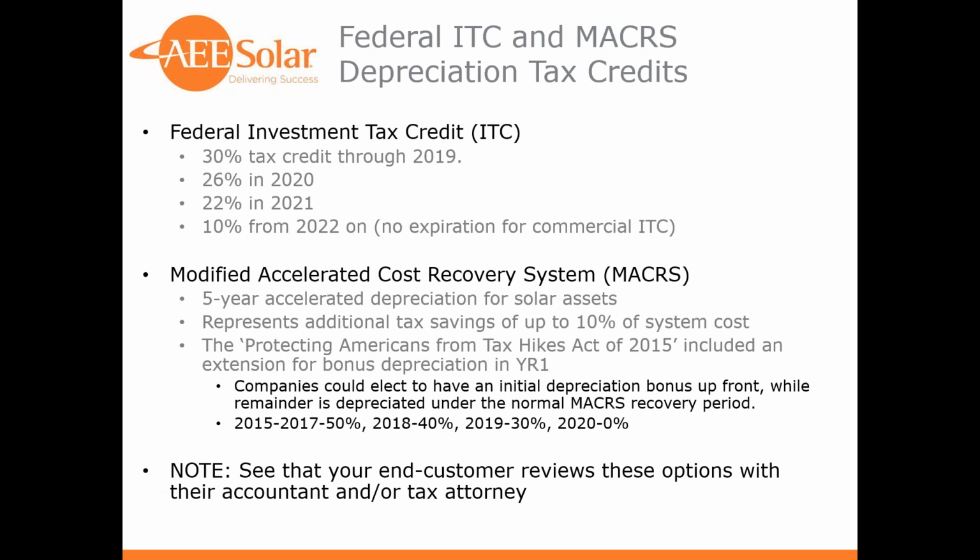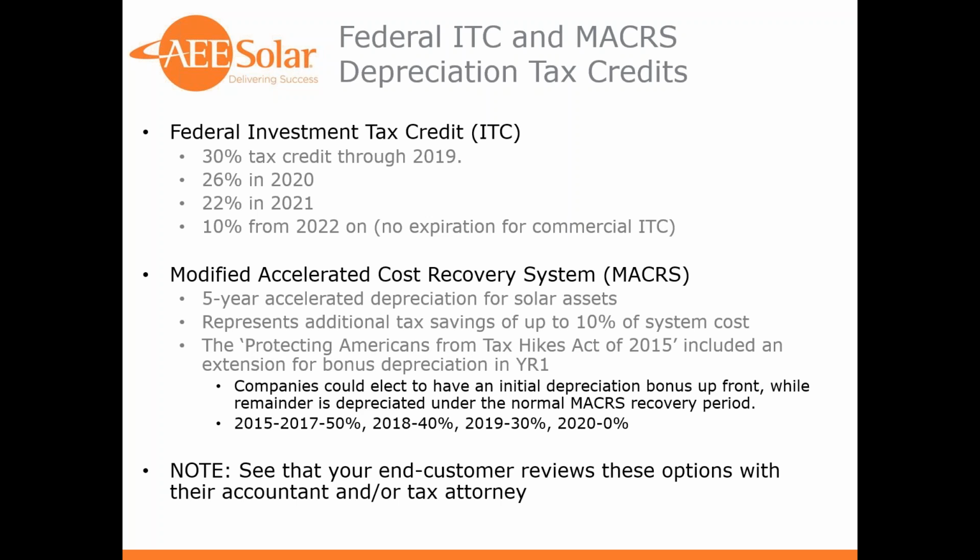However, one thing that's often overlooked for commercial systems is having the customer calculate his modified accelerated cost recovery, or MACRS, depreciation on his solar assets. There's a 5-year accelerated depreciation that he can apply over those 5 years on the system. This represents possibly an additional tax savings for your customer of up to 10% of the system cost.